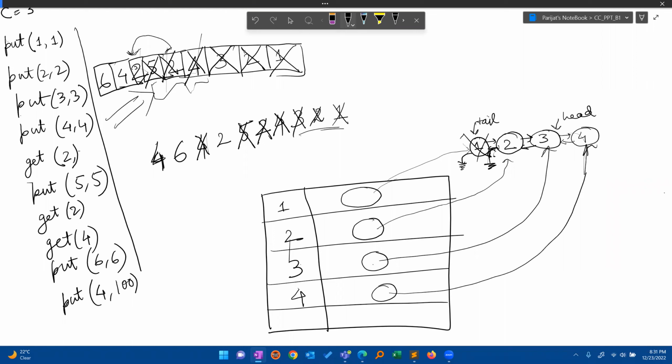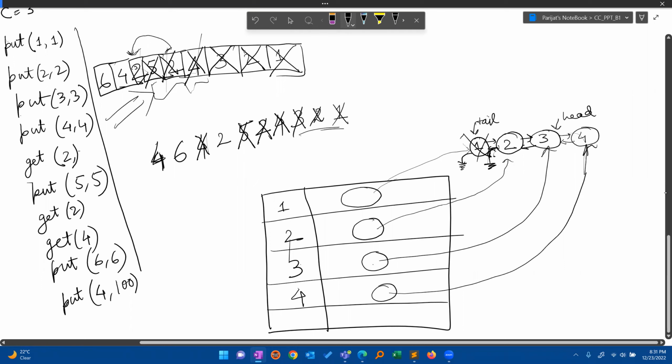I mean, to link the previous to the next, I'll have to search the entire linked list to find the previous pointer and then link it to the next pointer. Okay. So in a linked list, a delete operation is order n, and insert at the beginning is order 1. But in a double linked list, a delete operation is essentially order 1, because if you know the node, you can just point the previous one to the next one, and the next one's previous to the previous one, ideally, right? So basically a constant operation in a double linked list.